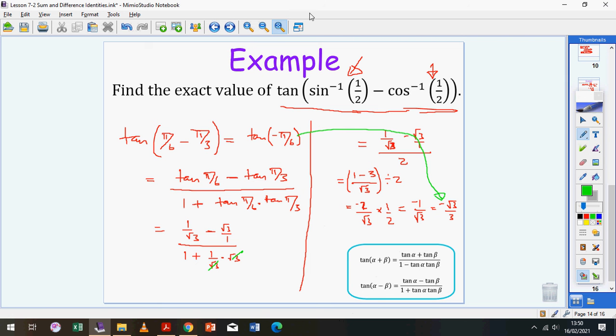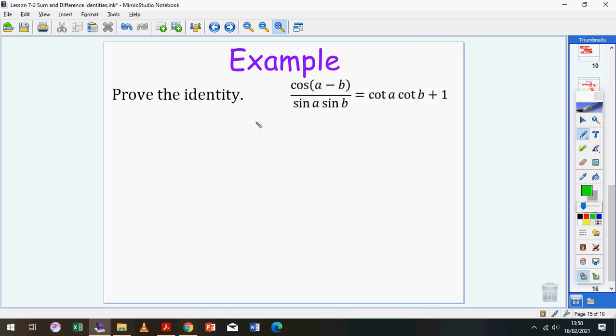Alright, they're asking me to prove that this is equal to what I see there. So to prove, if you're proving, you're always starting with left. No, sorry. Yeah, prove, and because there's two words, prove and show. I think prove means you can start on either side to prove the other side. But when they say show, then you have to start with the left to show that it's equal to the right. So I can start with the left because it seems easier. It seems easier to expand than it is to break this down.